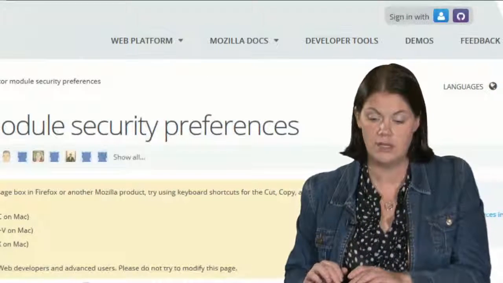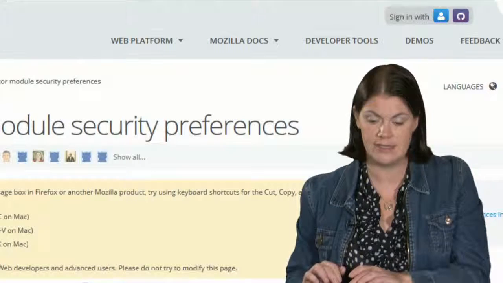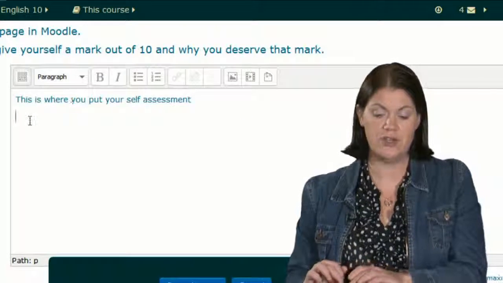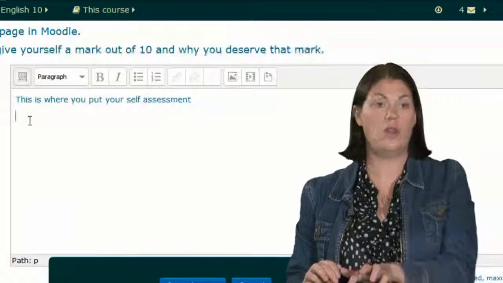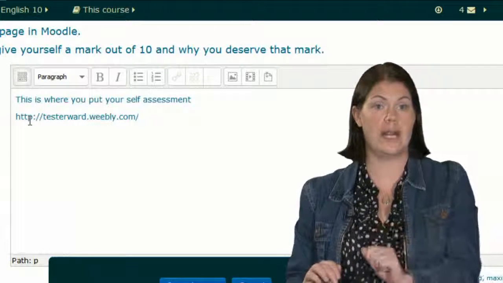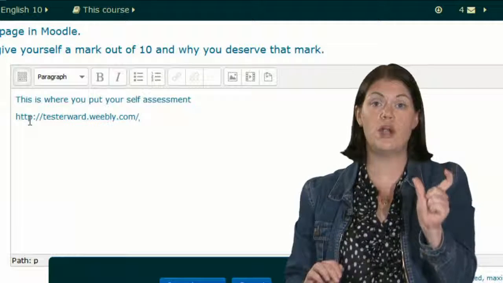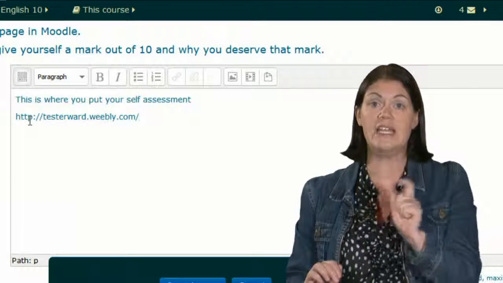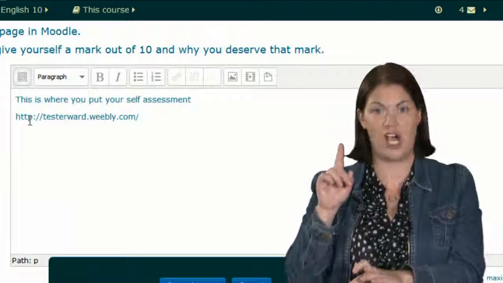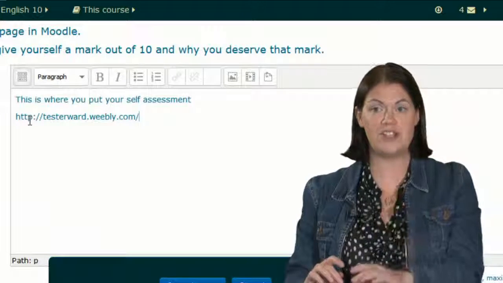What you're going to do is click on OK, and now you can do Control V. Use your keyboard shortcut. Control V, and you'll notice that the URL link that we grabbed from your Weebly is now on there. But you're not done. There's a few more steps.